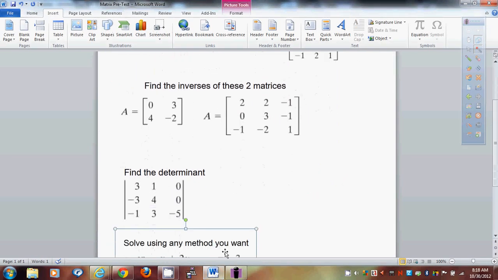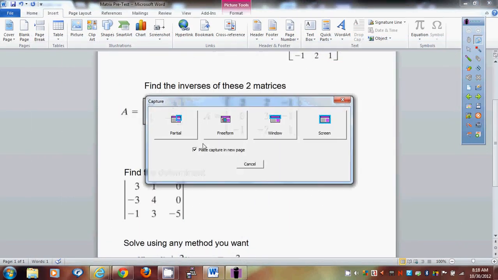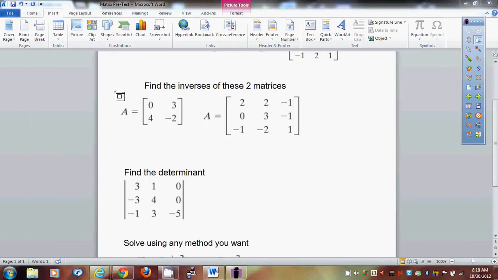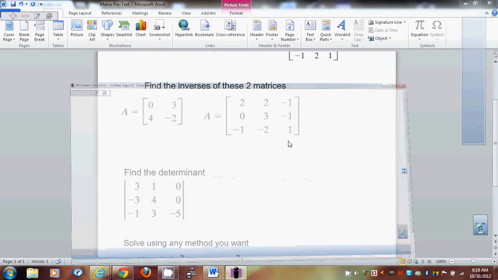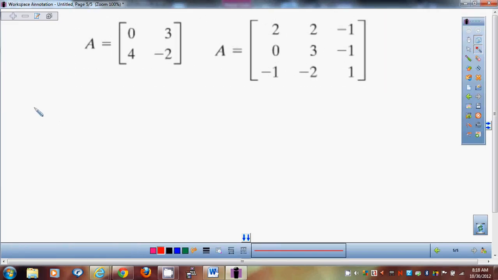Here we go. Next problem, inverses. I'm going to ask you to do a 2 by 2 and a 3 by 3. We're going to find the inverses of those. First off, the 2 by 2. You need to have this formula in your notes. This was the formula for the inverse of a 2 by 2: 1 divided by the determinant times the scramble of the original. If you have that, then this is a cakewalk problem.